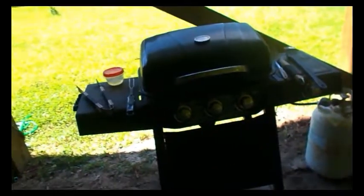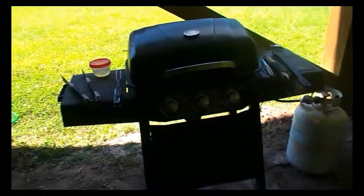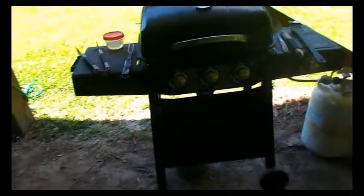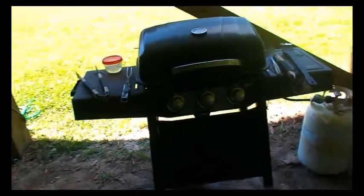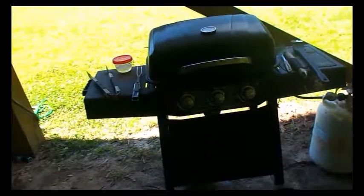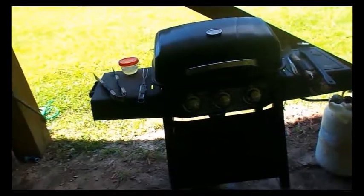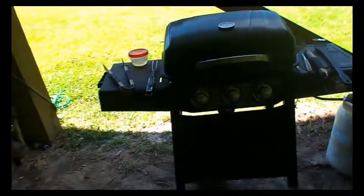Since it is Fired Up Friday, I'm firing it up. This is my gas grill. As you can see, propane tank and everything. What I've got is a setup that is made to smoke on a propane gas grill. I've got a couple of questions about this in the past, so I'm going to show you how I got mine set up, just for the heck of it.